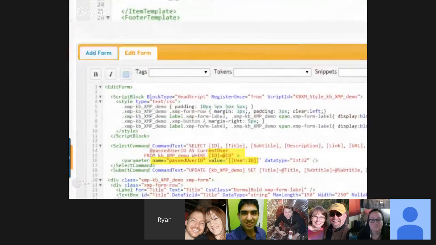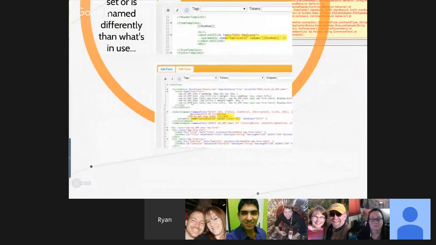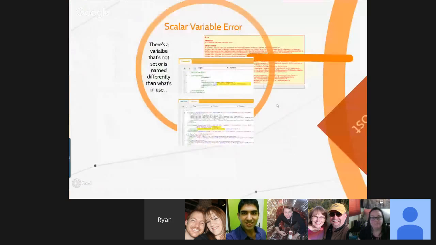But in the form, when we are bringing things in, we are looking for user ID and we are looking for an ID. So ID versus past user ID in this particular case with a parameter. It's naming, and I wouldn't even call this typos. It's just changing the variables and making sure you got the right ones in place. There's one that's expected here that would just be at ID. So you either correct this by calling this past user ID or switching and just calling this one ID. Either way, what it's telling you is that it is expecting a variable being passed in, and it's not being passed in or has the wrong name or number.